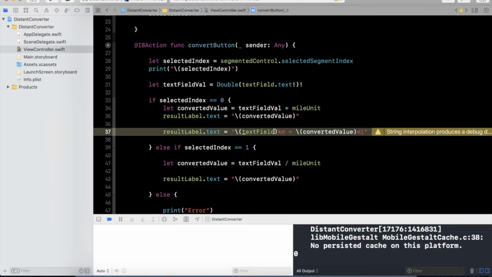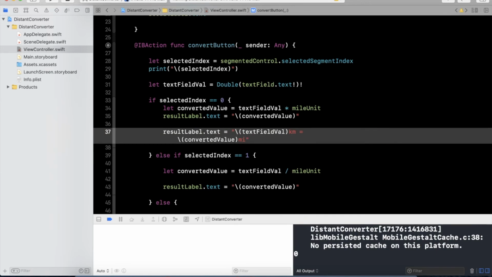Sorry, here in text field it is going to be text field value.